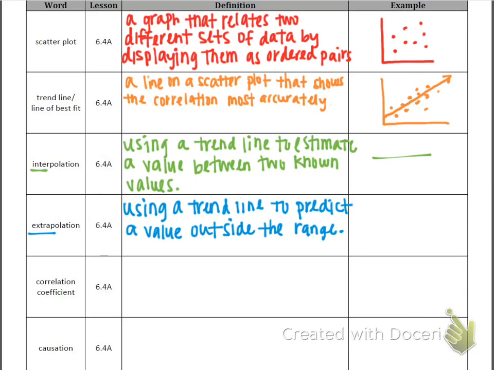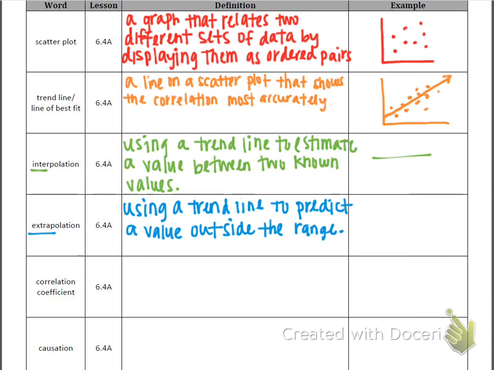Now, just because two things are correlated does not mean one causes the other. Does your age cause you to be taller? No. But you could say that they are correlated, meaning typically the older you are, the taller you get. Two things that would imply causing something else, what we call causation, would be the amount of rainfall and the number of potholes in the street. Potholes are caused by rain corroding the street, so you could say that the amount of rainfall causes there to be more potholes in the street.